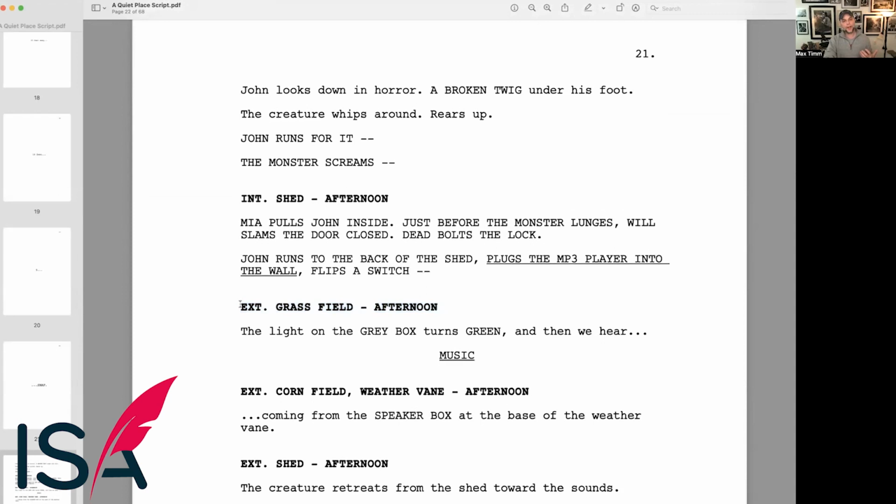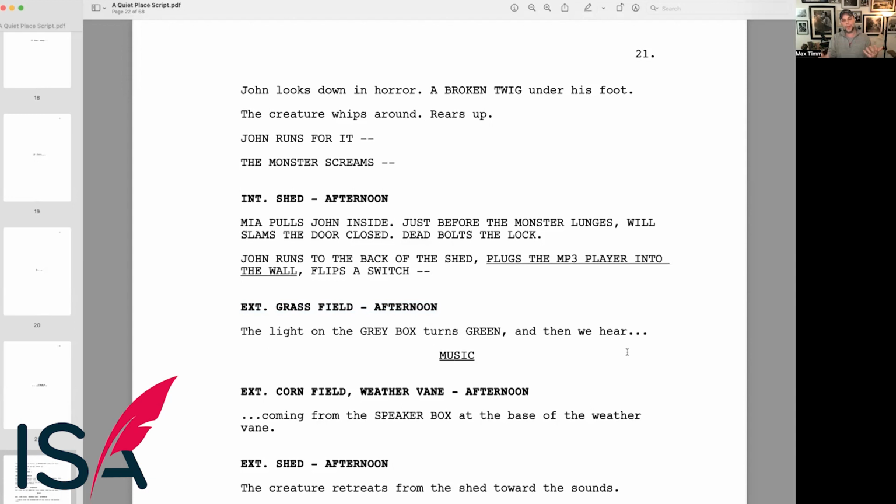One thing I will say, the reason it works and I like it in A Quiet Place is because of how many words are on the page. It's easy after a while for the eyes to just go out of focus and you start missing the scene headings. I would say that if you have a heavy dialogue script, don't bold the scene headings. Then it becomes almost an obnoxious reference. Here's the scene heading. You don't have to do that. In this script, it makes sense because there are so many words on the page. It's all description. It's a nice way to organize the scene headings.